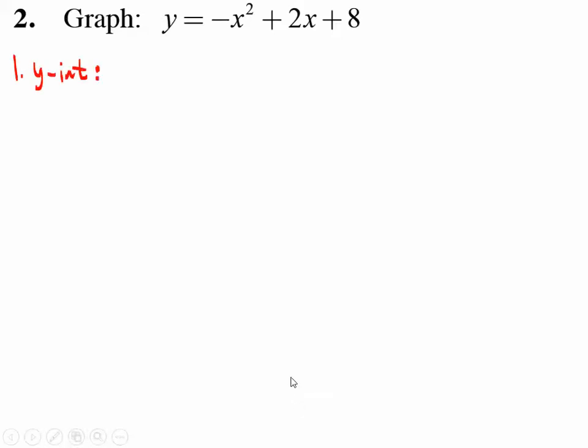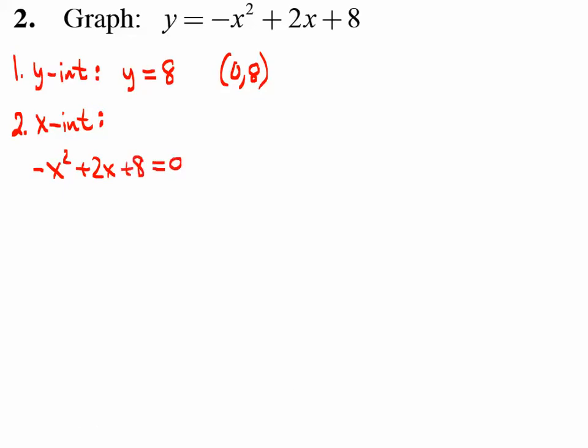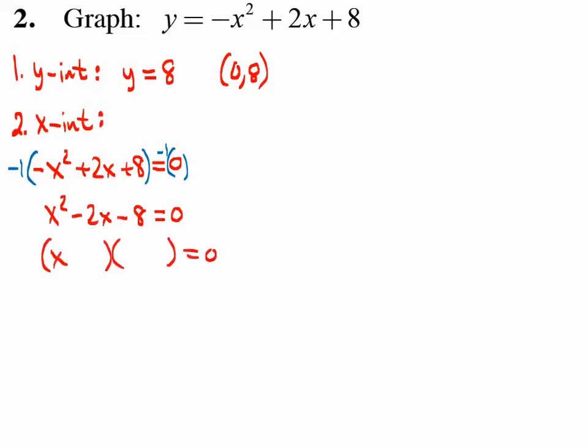So again, y-intercept, easy, 8, done. For the x-intercept, set equal to 0, and they got this little negative on the outside. With factoring or the quadratic formula, you can have a negative in front of x squared, that's fine. With factoring, you can't. So at this point, we have to multiply through by negative 1, and hopefully you did that. And factoring now, bless you. Negative 4 and 2 are the factors, therefore x equals 4 and x equals negative 2 are the intercepts, therefore (4, 0) and (-2, 0) are the points.